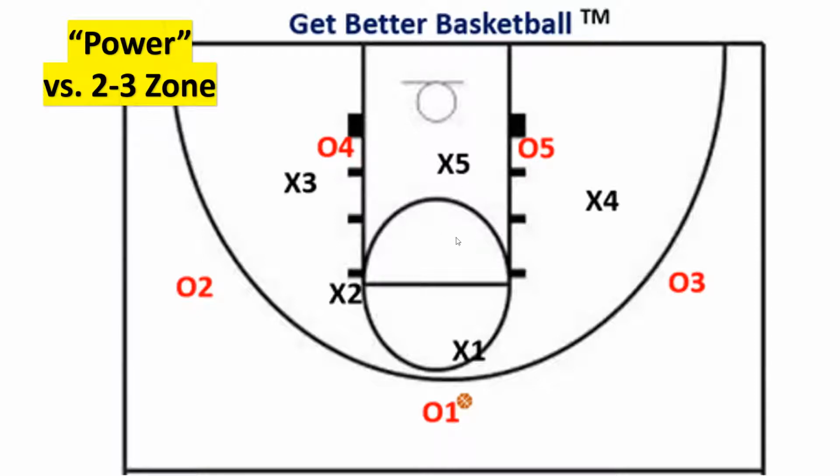You could also have 4 and 5 come up to the elbow area and make it a 1-4 high set. Your 4 and your 5 are going to run the triangle, and they're also going to have access to the short corner as well as the corner, depending on their capabilities.